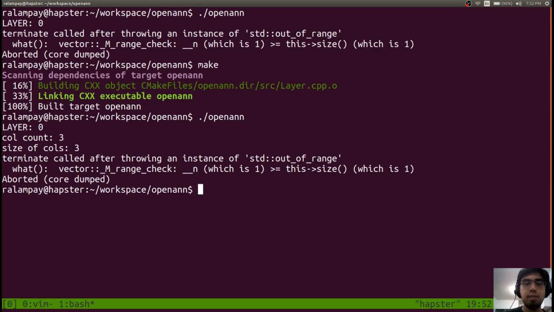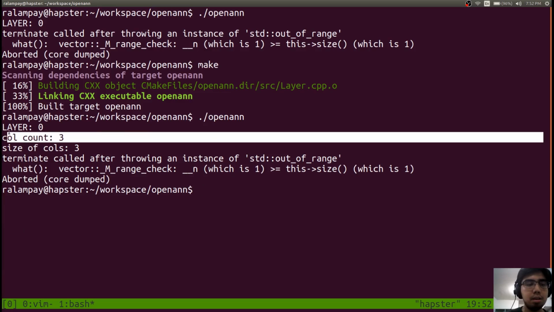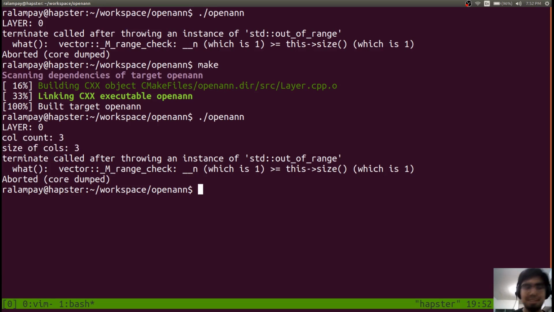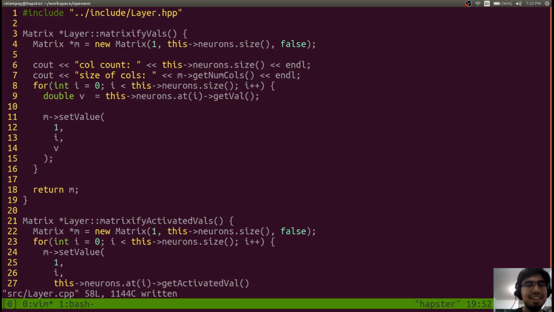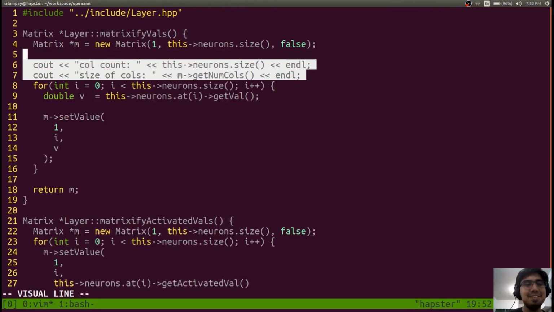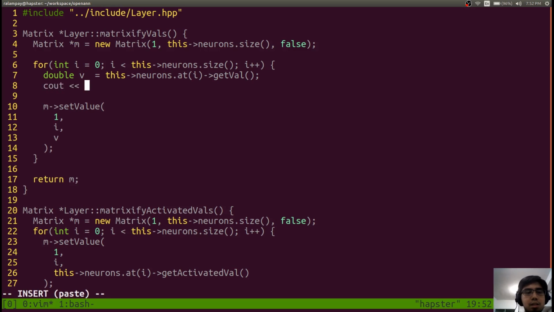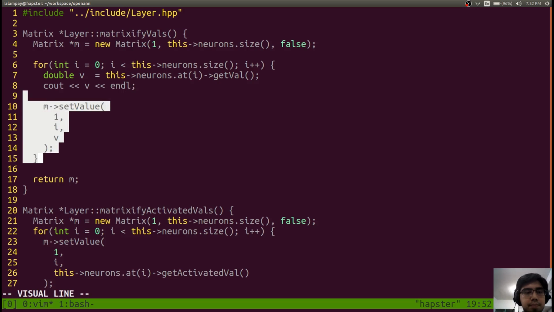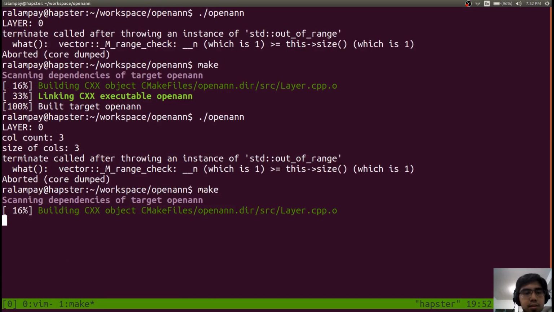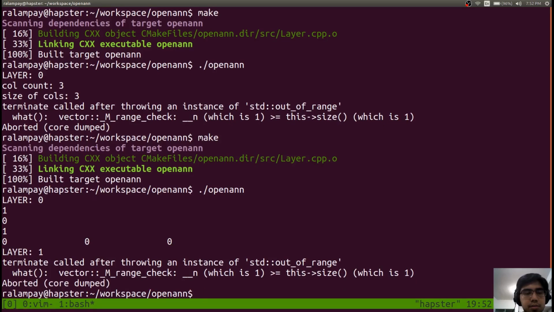Right, so it's the same. 3 and 3. What the hell? Okay, so we're sure that this is passing it correctly, but why, when you loop through I0 double V get val, does this one print it correctly?